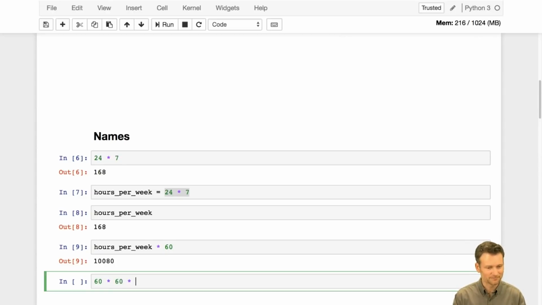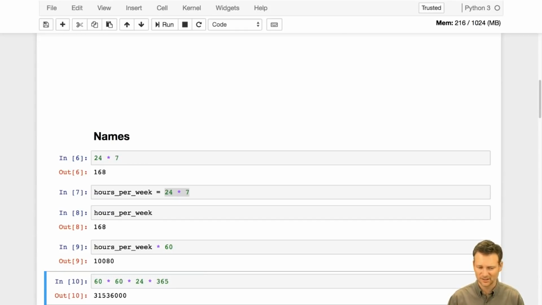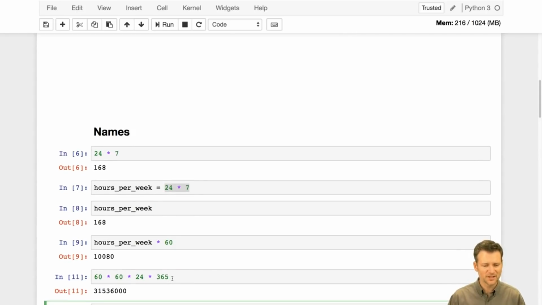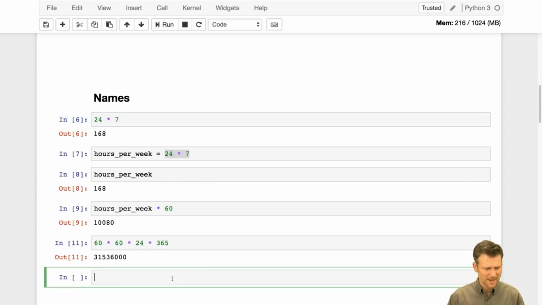Strange example, but I can do that. I multiply out, and then I get some crazy expression like that. Okay, and there's the answer. There's 31,000 seconds in a year. There's a bit of trivia for you. All right, fair enough. That all worked. But now I want you to imagine that I've made this notebook, and imagine myself coming back to this notebook sometime in the future, a week from now, a year from now, and looking at that expression. I might not be able to remember what I was trying to do there. Where did those numbers come from, and what was I trying to compute?